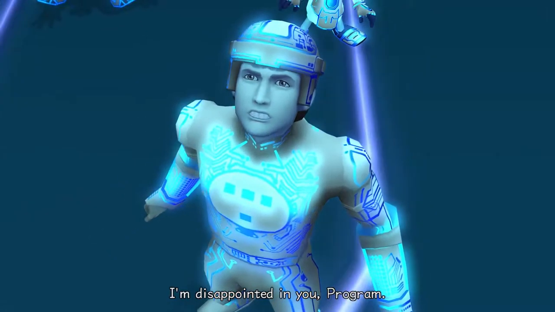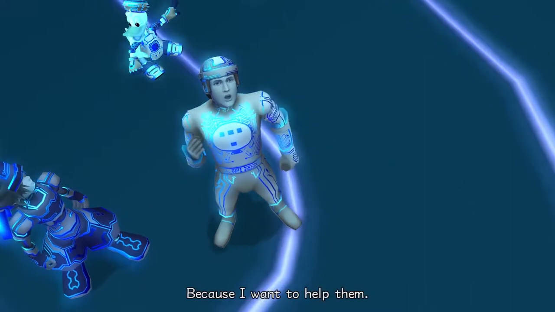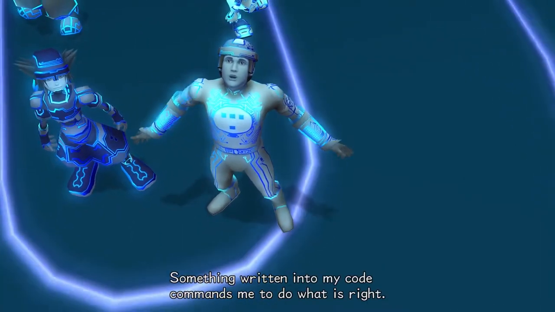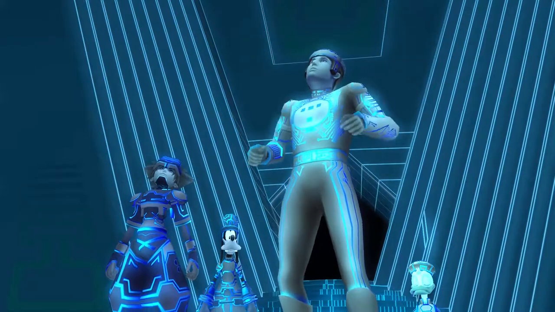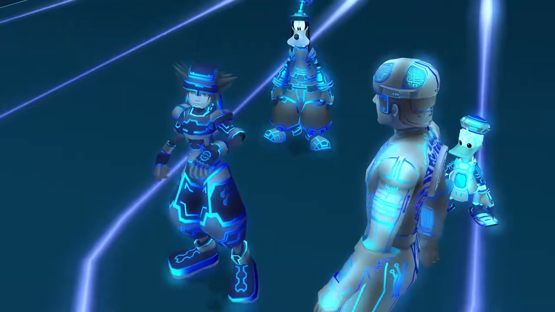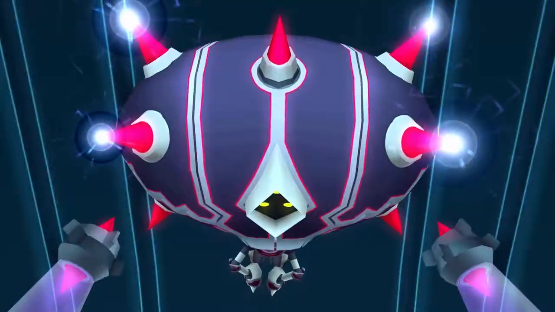I'm disappointed in you, program. Why do you insist on allying with these selfish users? Because I want to help them. Something written into my code commands me to do what is right. Really? And what command would that be? I can't really say for sure. Friends, they help each other, that's all. Uh-oh, look out!